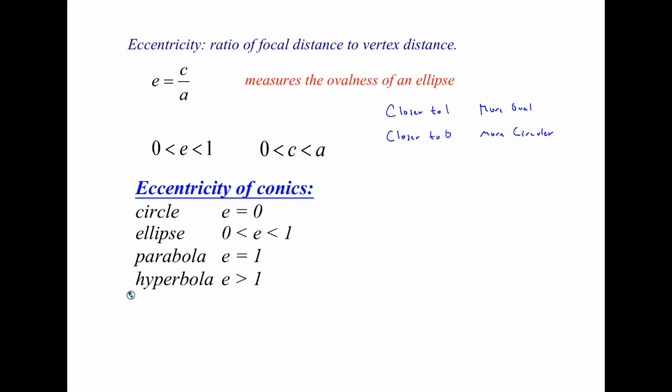We have eccentricity for all the conics. For a circle, it'll be 0. For an ellipse, which is really what we're looking at right now, that measure will be between 0 and 1. For a parabola, it'll actually be 1, and for a hyperbola, it'll be greater than 1. But that, once again, is just describing, when you go to measure that, how circular or how oval it is, depending on what that value is.